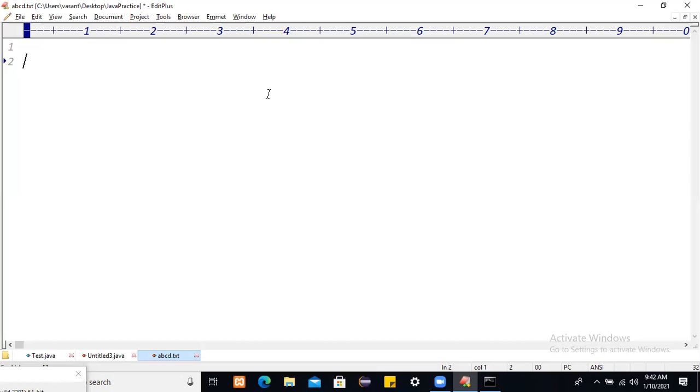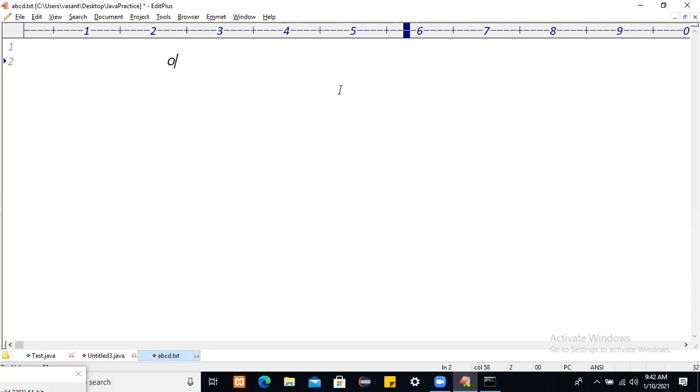Those are the classes which help us read stream data like image files, audio files, and video files. As of now we are reading character data, so we use reader and writer. For stream data we go for binary input stream and binary output stream classes.